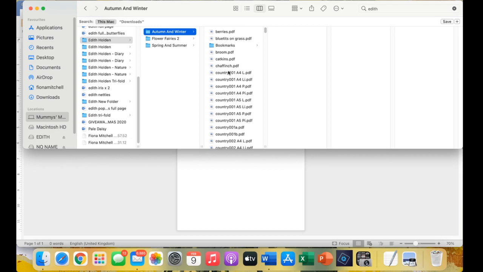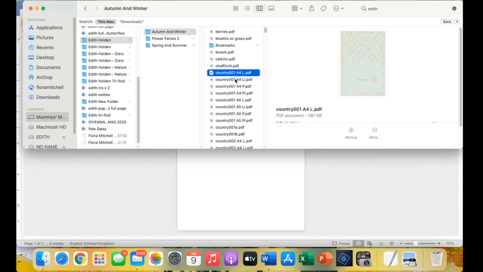So when you open, say, autumn and winter, all I've done is taken all the files off. I've got a Mac, and the CD doesn't run with a Mac in as much as it's supposed to. You're supposed to be able to make cards and stuff like that. My Mac is too modern for the CD, and I think Windows 10 won't run it either. So the thing to do is drag all of the files off it, all of the picture files, and this is what I've done here. I've got all of these picture files.